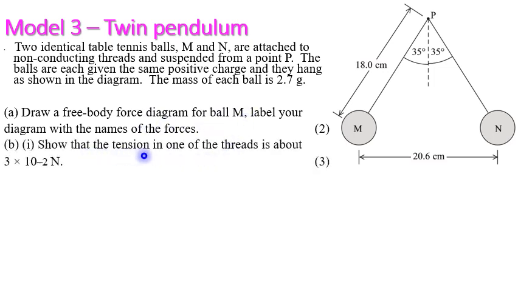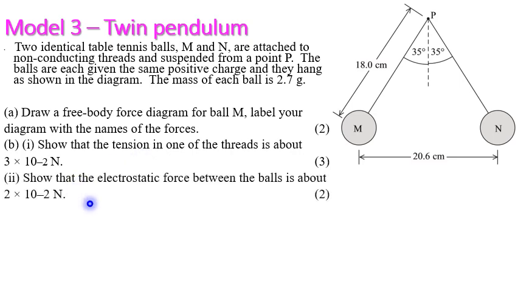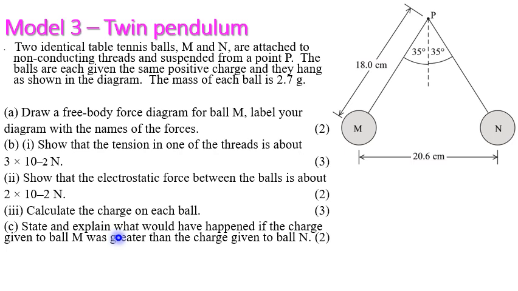We have to calculate the tension. We have to calculate the electrostatic force between the balls. We have to calculate the charge on each ball, and we have to say what would happen if the charge given to the ball M was greater than the charge given to ball N.